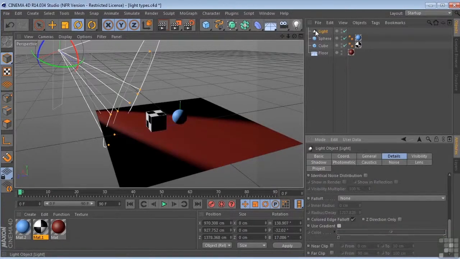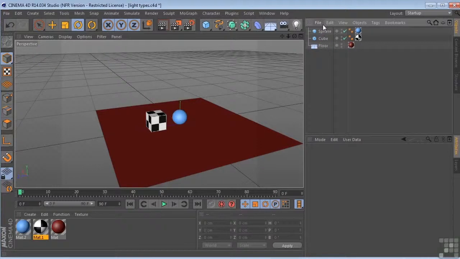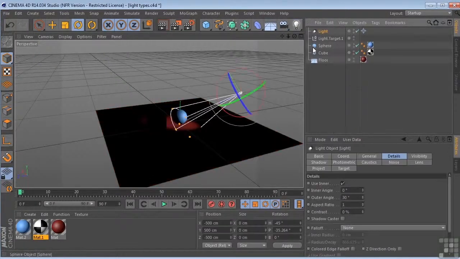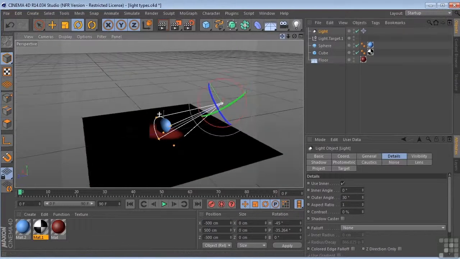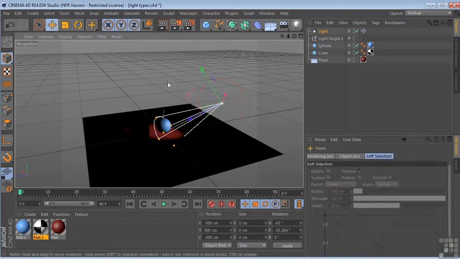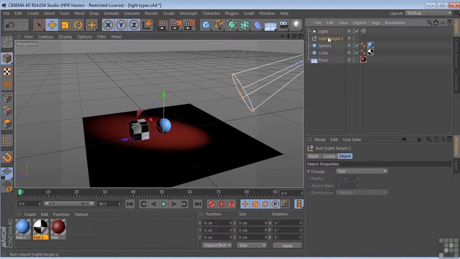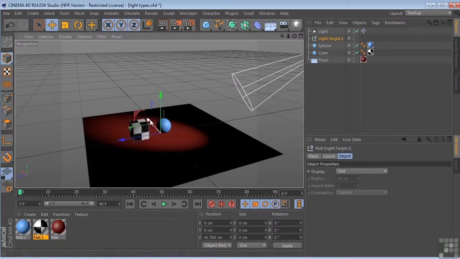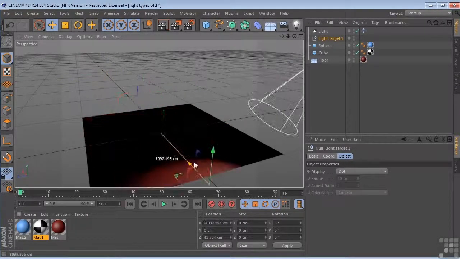Okay, so let's get rid of this light. Delete that out of the scene. And let's come over here and let's get a target light. Now this is very similar to the spotlight, except that it comes with a null that you can control, animate independently. Anywhere the null goes, the light follows.